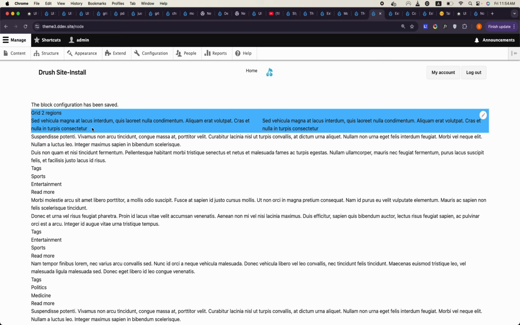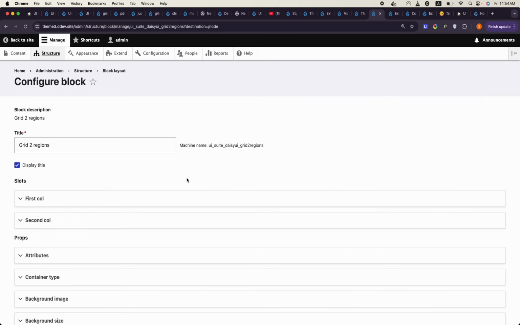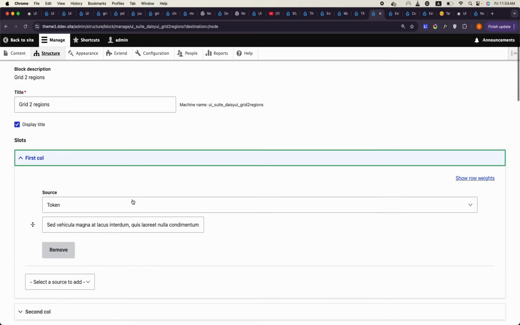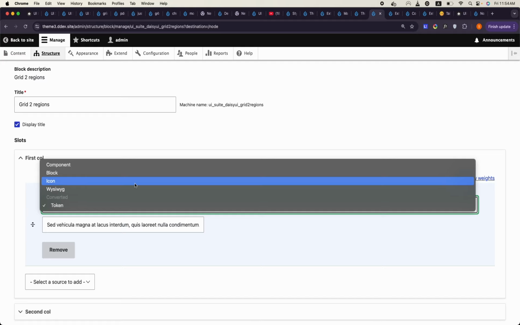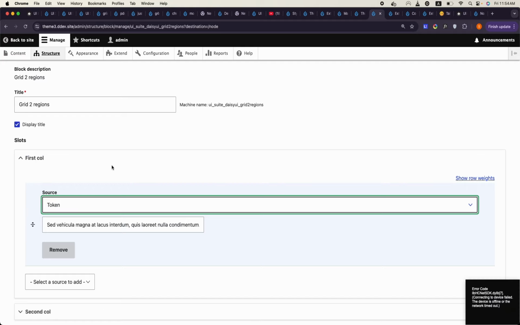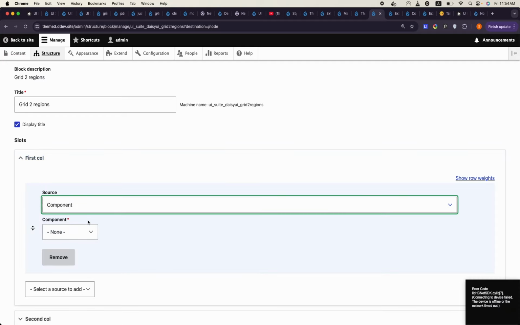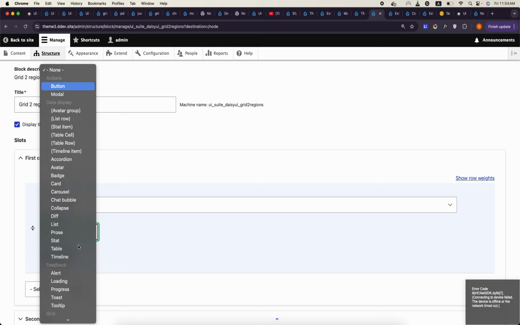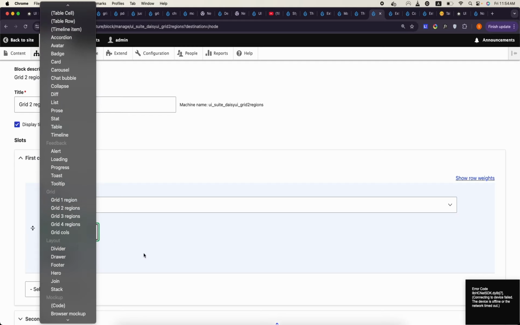Is this clear? So hard coded text values are in 2 columns, but because the source is important, this is token, but if we change it to something else, for example component, then you can have some other component coming as well.